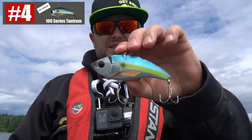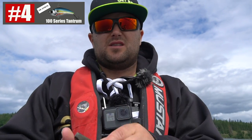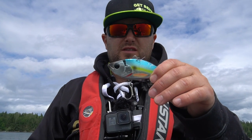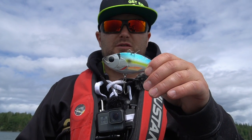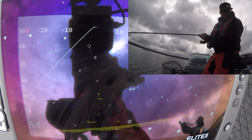Number four on my list is a rattle bait. This is a Frostbite Tantrum. It's got a nice rattle inside. It definitely helps bring those fish in. It's a good vertical jigging bait. It stays down if you get one of the heavier, bigger versions such as this. So yeah, this is number four on my list. I'm chasing her again.